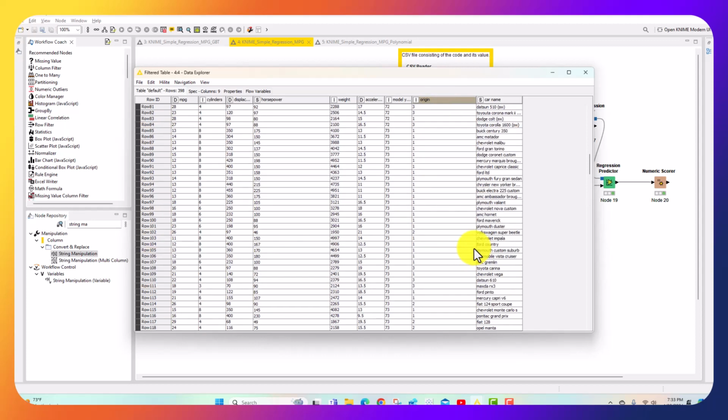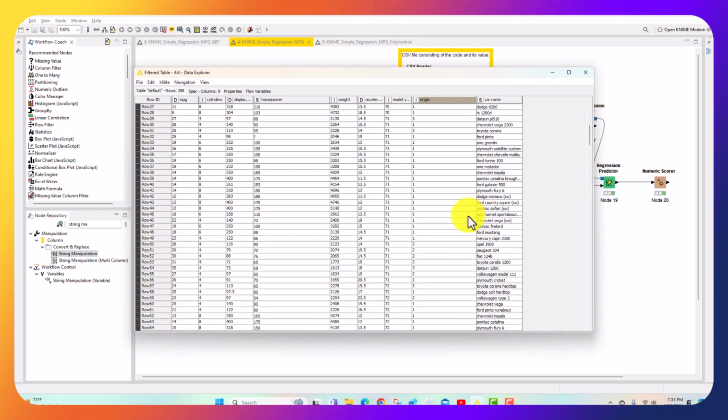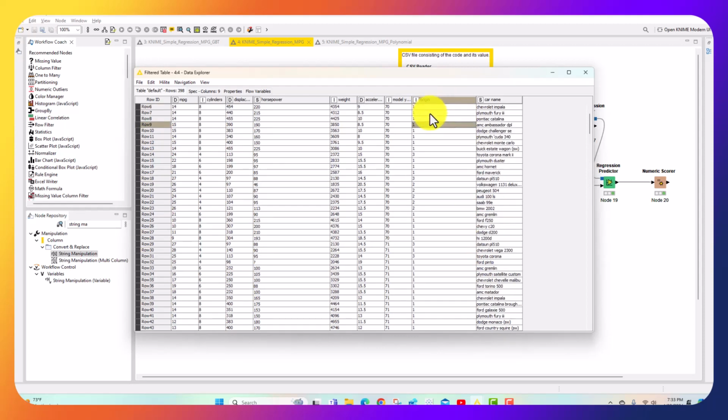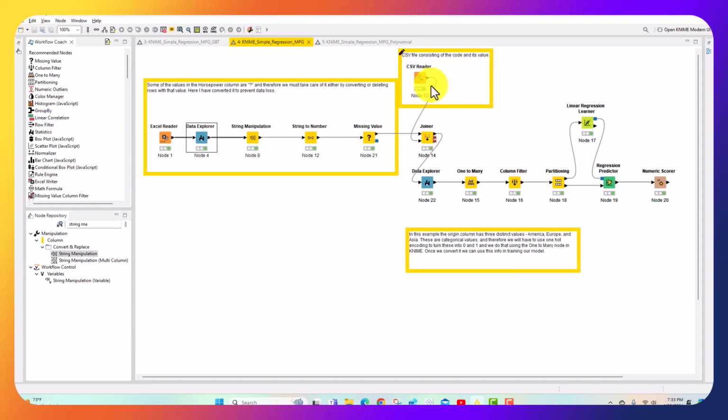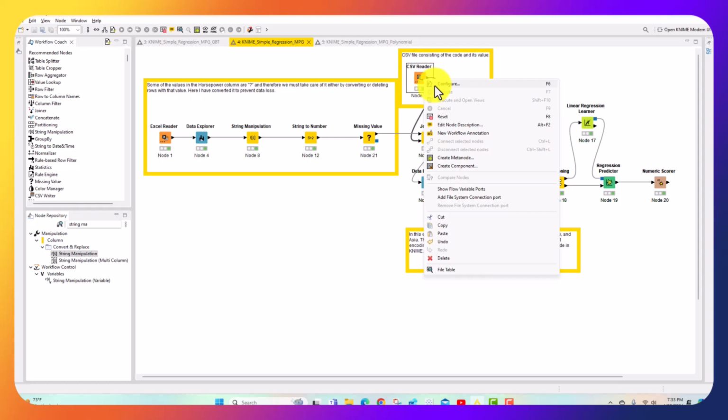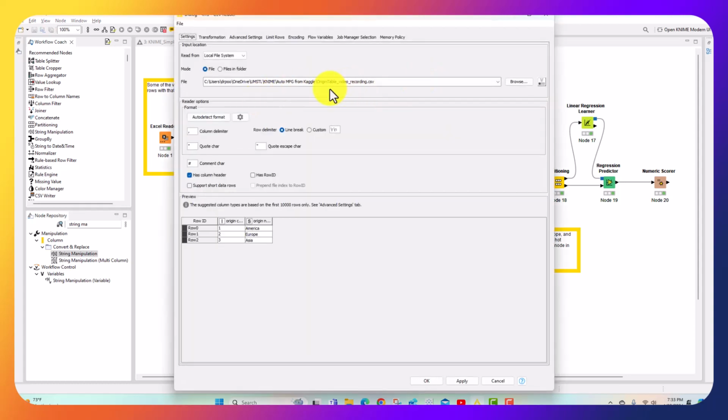So therefore we will have to find out what this actually means. What does 1 mean? What does 2 mean? What does 3 mean? And so in order to figure that out, we have a file in our computer, and it is called the origin table file, right?